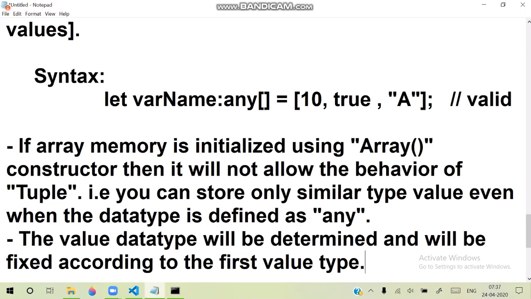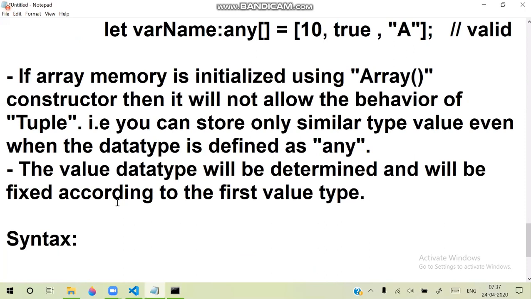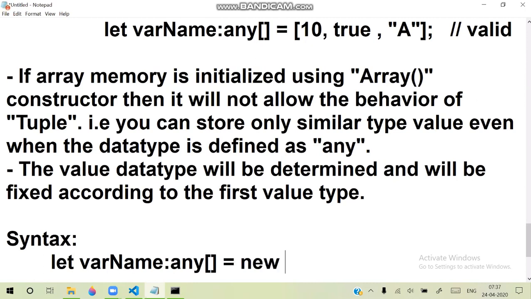That means if I declare let variable name, data type any, array is equal to new Array, and into that 10 and a, this is invalid.